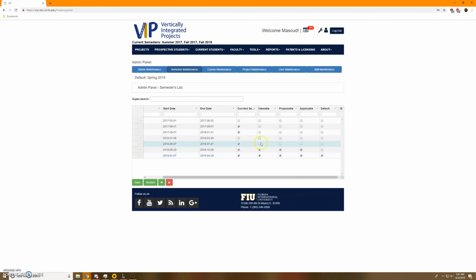Using the actual panel, we can edit individual projects. For example, this one that has no students here is for spring 2019. If we go here, we can add students, and it'll show all the students that we can add. So we can add this one, added, we can add more, added, and then we save the changes, and now they are within that project.